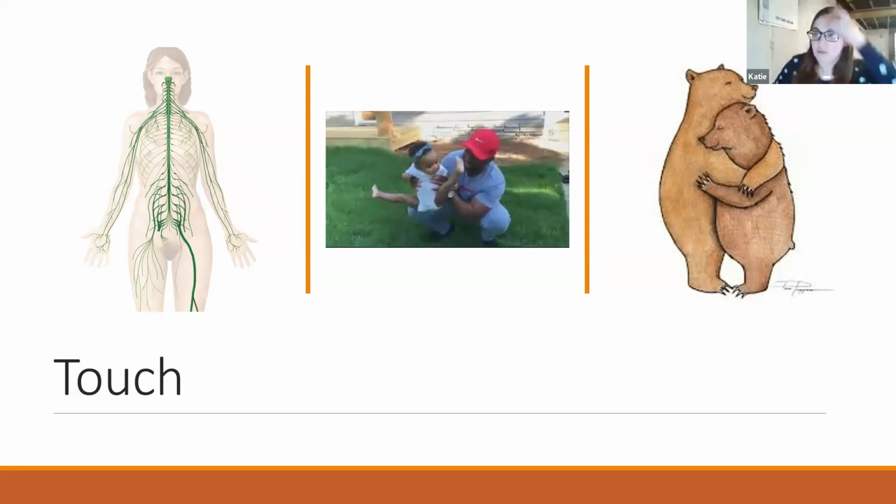When you're able to process your senses, you can tolerate hugs, you can tolerate different fabrics. When this becomes a sensory processing disorder of touch, it's almost like your skin is on fire. Your nervous system is literally on fire. And so when someone just comes and stands next to you, you become uncomfortable.